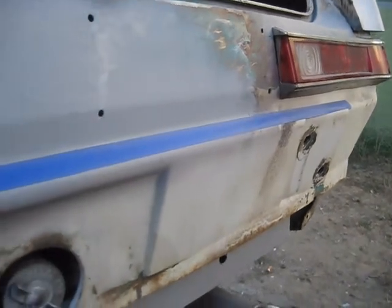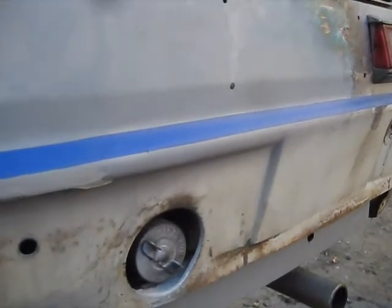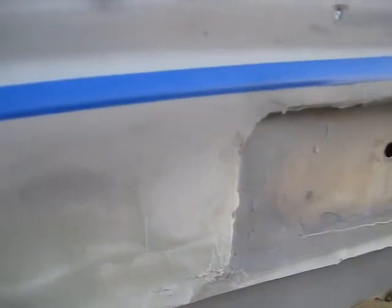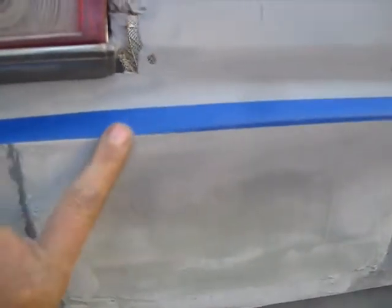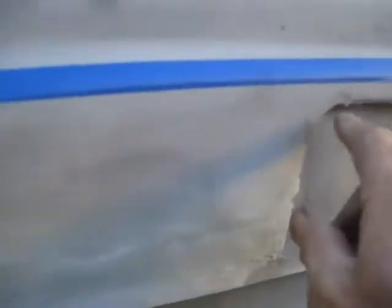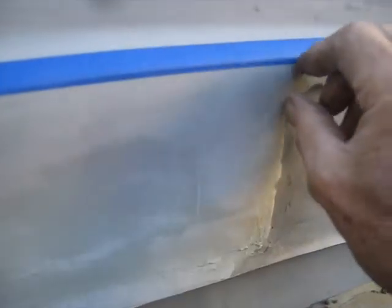Well, I put me a piece of tape right at the top of that curve, and you can see as it gets over here, it needs to come out quite a bit. Whatever this sharp edge here needs to come out, and probably another 1/4 of an inch. Probably in this area right here, need to have a hump of Bondo.